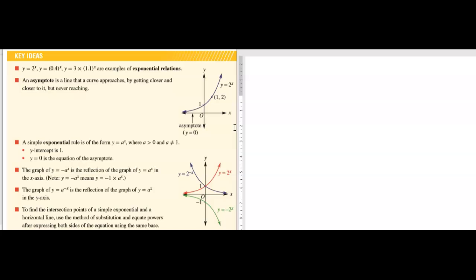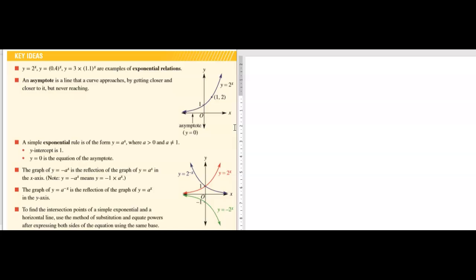So same thing if you had a constant. So remember your equation of a line is y equals mx plus c. So c is your y-intercept, and that just basically is moving your line up or down. The same applies here, but we're just looking at an exponential in the form y equals a to the power of x. We're not looking at any transformations up and down. Okay, just looking at basic exponentials, simple in this case.